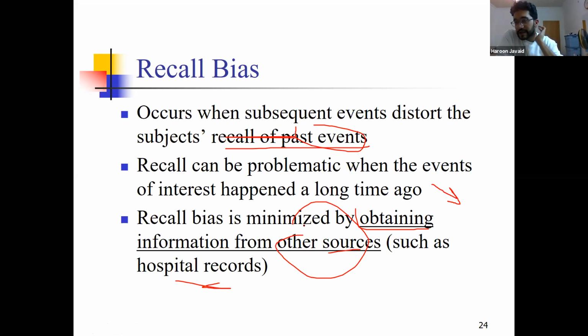How is this a bias? This is a bias because there's only one variable that is no longer present. There's another variable of either memory or them not remembering. So all of the variables are not controlled anymore. There is another variable that we did not account for. They just came in. Yeah, memory, or like them not knowing the information. If you're asking them about hospital records, you ask them what was their hemoglobin level, they don't know, you know? So basically the information we get may not be reliable. It may be wrong.